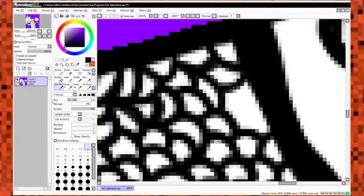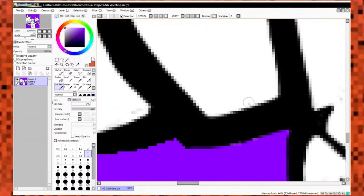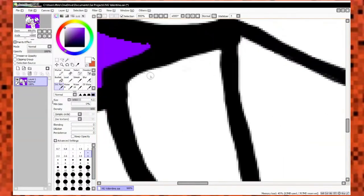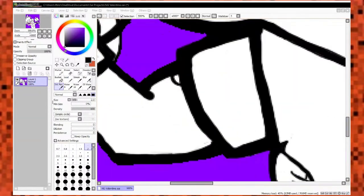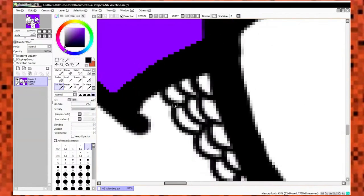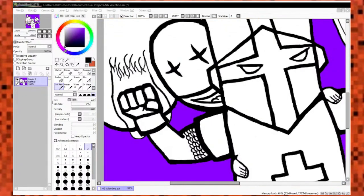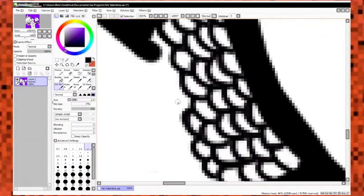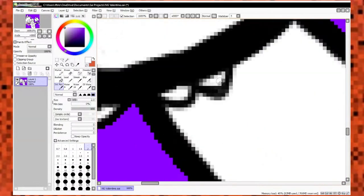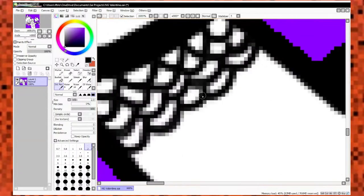Here I was starting to really get into it. When I saw this, I'm like, yeah, I gotta finish this up. Sorry for the seizure-inducing zoom in, zoom out — I do that because when you do the finer details and work, you want to get really up close so you can see what you're doing. You don't want to screw up your lines or screw up the pattern. So that's why you see it zoom in, zoom out.